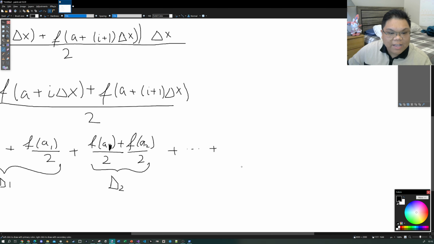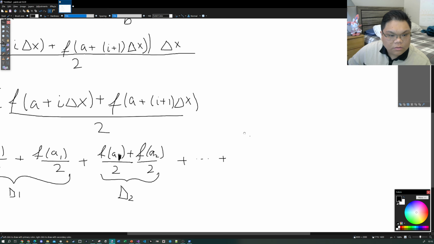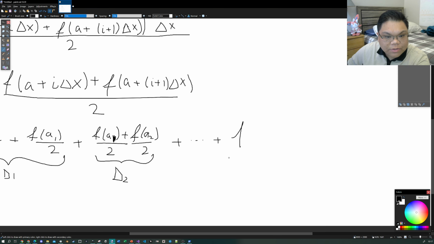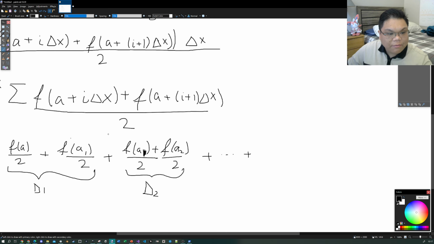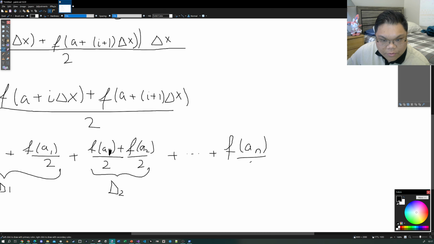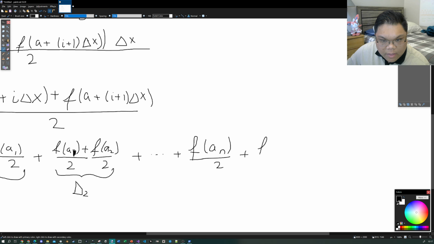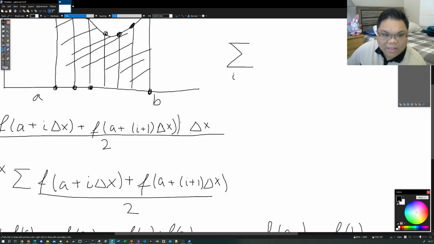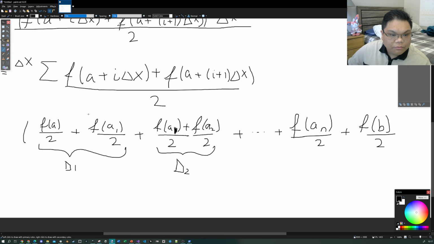And this goes on until we get to the last trapezoid. So if we have n trapezoids here, eventually we'll reach the last trapezoid, and that is going to be f of a n over 2 plus f of b over 2, because we will have reached the final point on our interval, and that is point B. So what happens here is we have a bunch of f of ai divided by 2, but there are 2 of them.